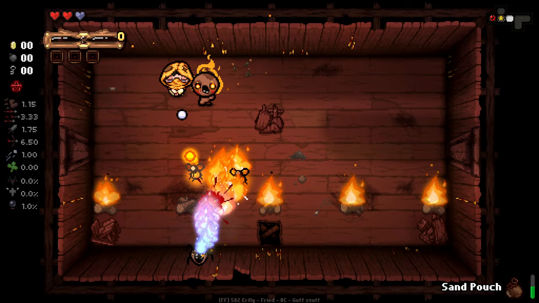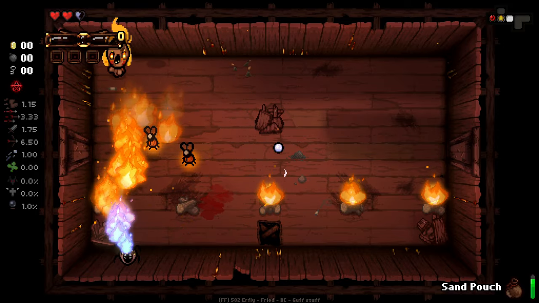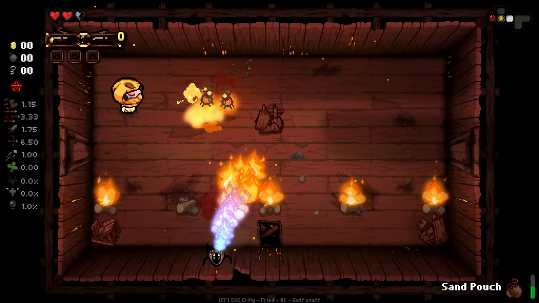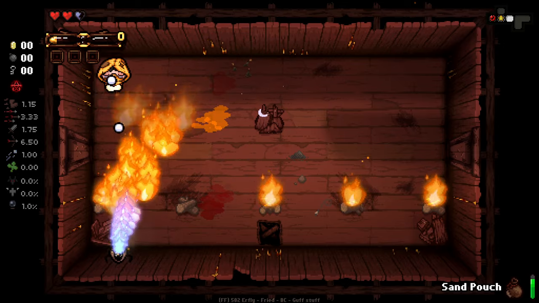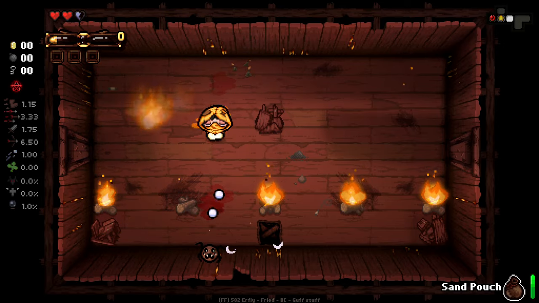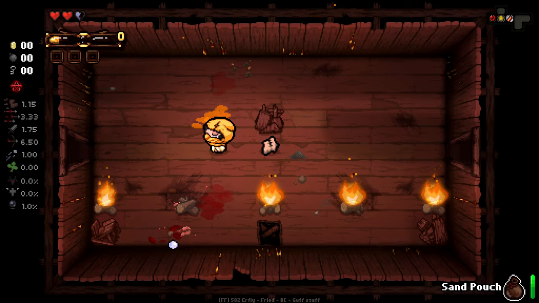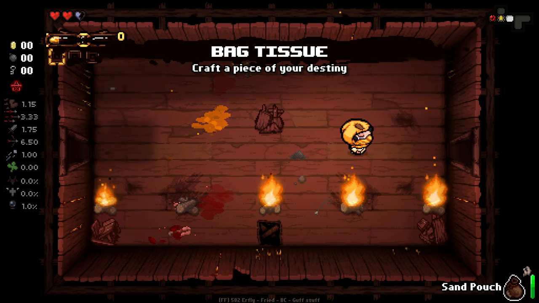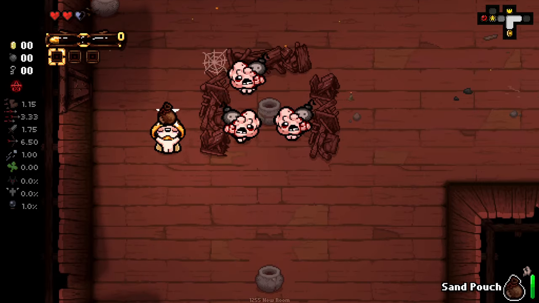But you can see, I apply this sort of status effect to enemies. Oh, lovely. And then, yeah, I can kill them. Ooh, it's got a nice little sound effect with it as well. I like that. Okay. All pickups in a room are destroyed, and okay, that's actually kind of useful to have for later. We'll see.